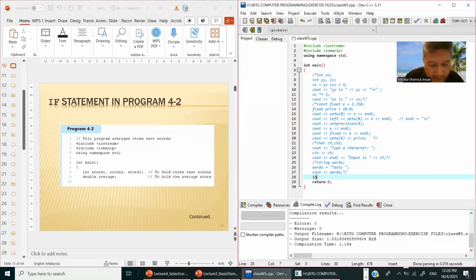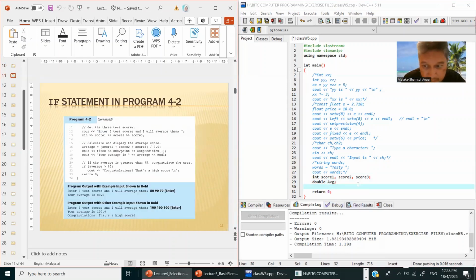I'm going to do that. Integer score1, score2, score3. Then we have double average, so I'm going to use avg. So the next part, cout: Enter 3 scores.